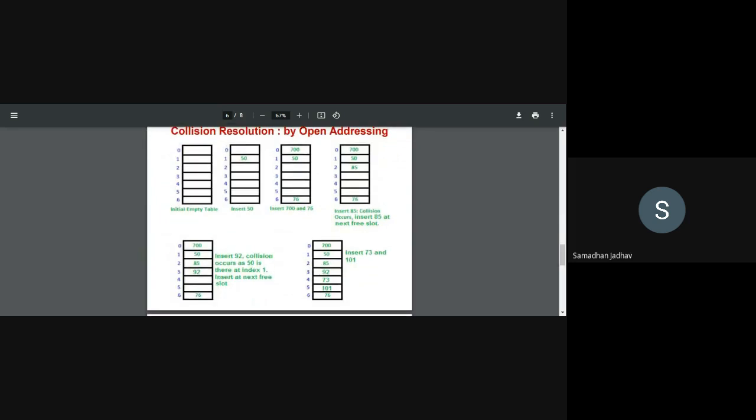So table का size कितना है? What is the table size? 7, right?